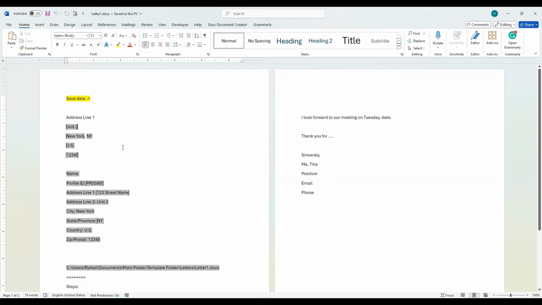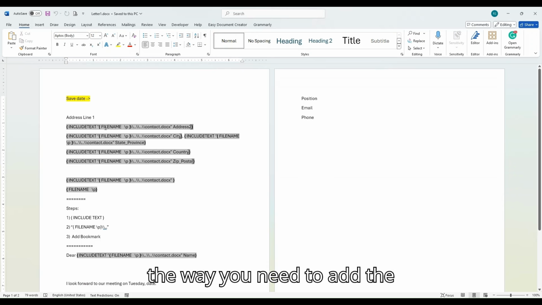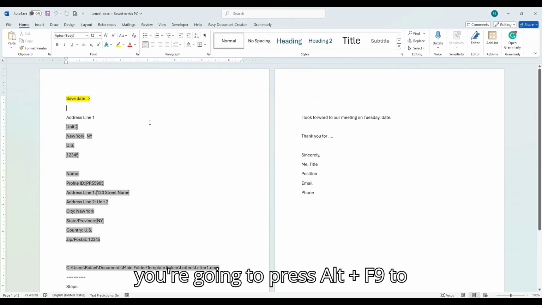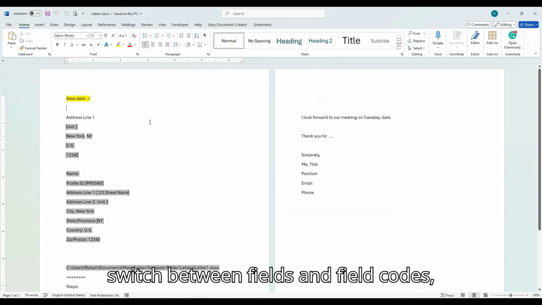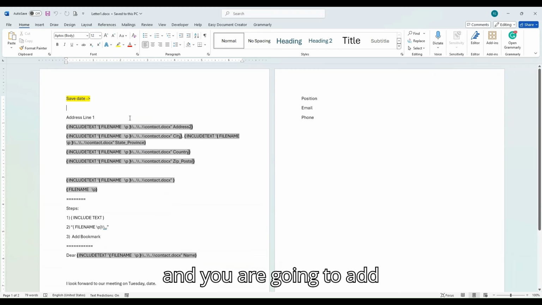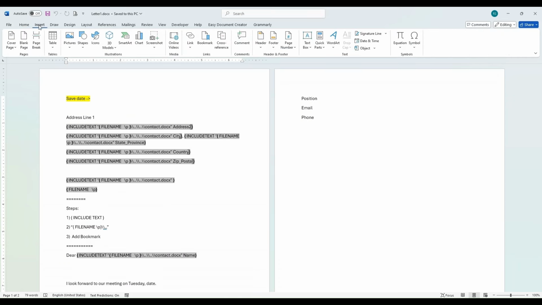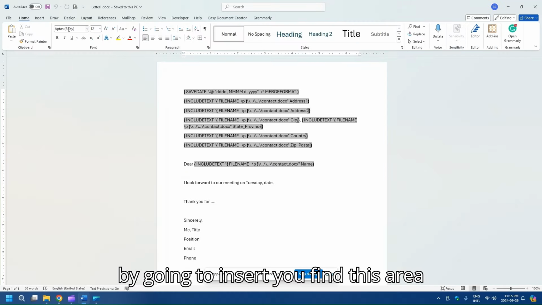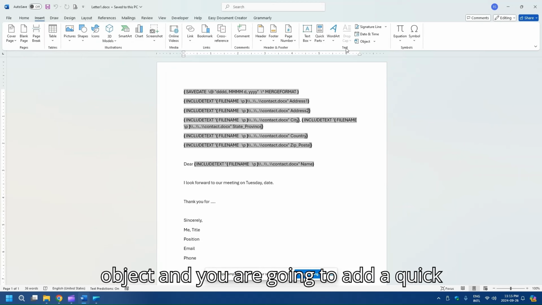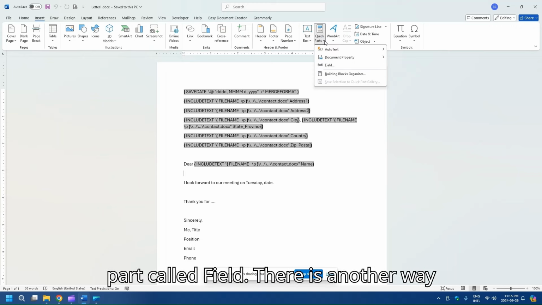The way you need to add the content here to call it from a folder above, you're going to press left Alt F9 to switch between fields and field codes. And you are going to add, by going to Insert, you find this area right here where you have Quick Parts and Object, and you are going to add a Quick Part called Field.